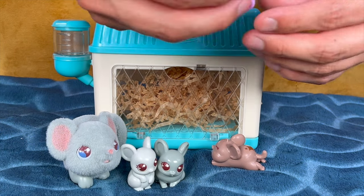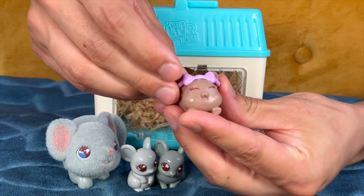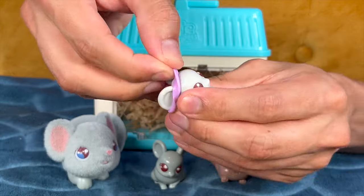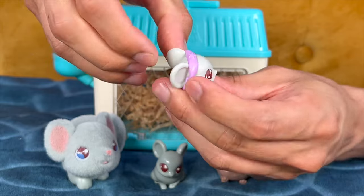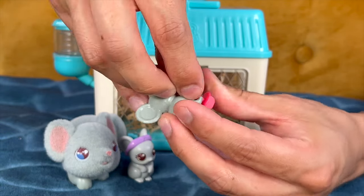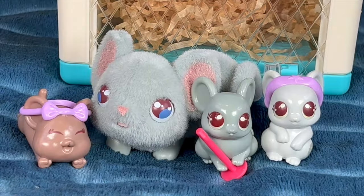Okay, now we're gonna put the accessories on these mice. So you can mix and match these however you want. So let's just put this little bow on this one right here. How does that look? Yep, cute. Okay, and we're gonna put this little headband on this mouse right here. Got a little twisted, so let's fix that up. Make this mouse super cute. Now, we only came with two accessories, so we're gonna improvise, and let's give this one this little sword here. That was the little piece that was on the bottom of the cage. Yep, super cool. Okay, so our birth certificate here, which mice did we get?